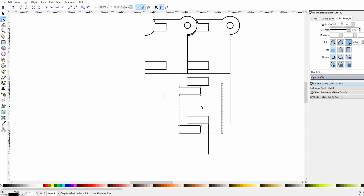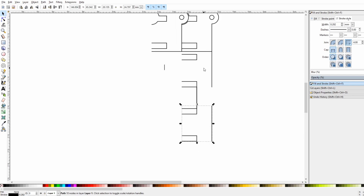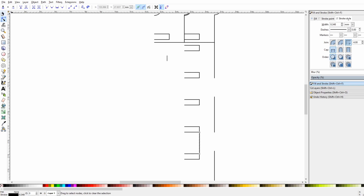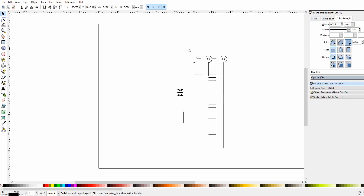I'm now drawing the top plate of the assembly using the same method as I did with the sides. I've got a short line to measure the thickness of the ply for the notches and a long line to measure the distance between the notches, and I'm copying and pasting it for the required number of cables, which is four in this case. I copy and paste three of them and just delete one of the notches and that sorts out what I need.